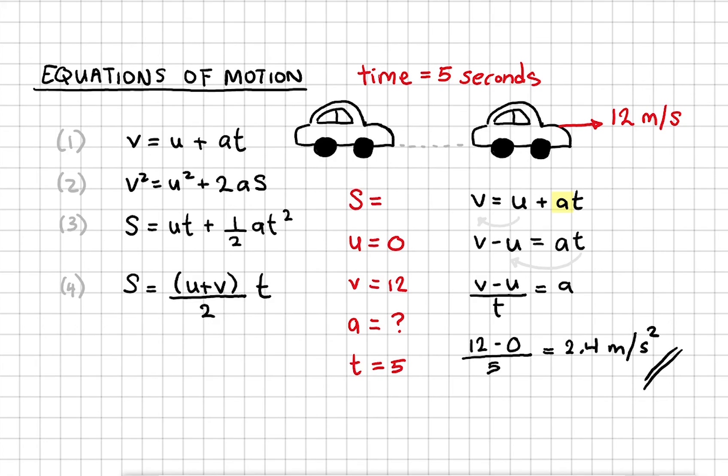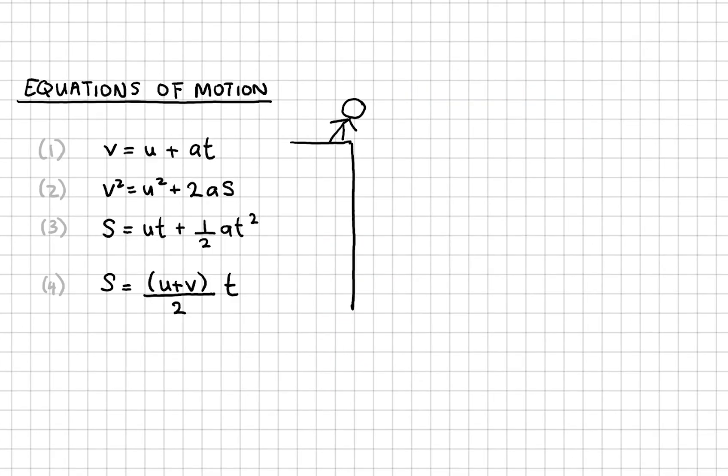Let's look at another example. I drop a ball from the top of a cliff, and after 20 seconds it hits the bottom. We want to find the height of the cliff, so essentially we want to find the displacement of the ball because that is equal to the height of the cliff. Again, using the toolbox method, write out SUVAT.